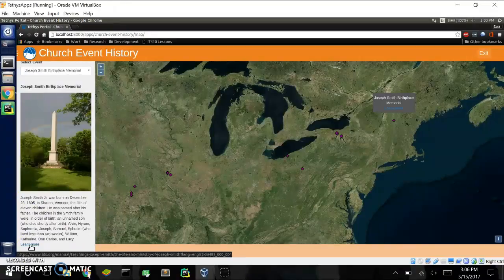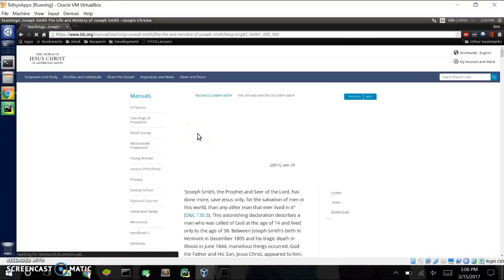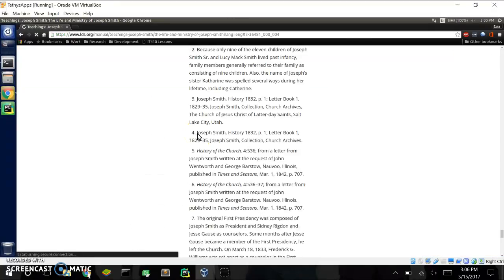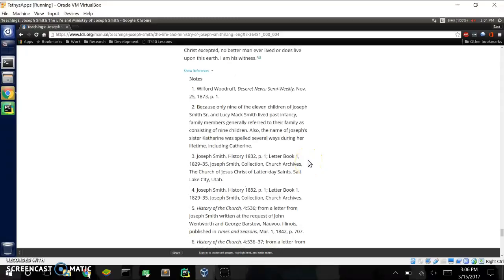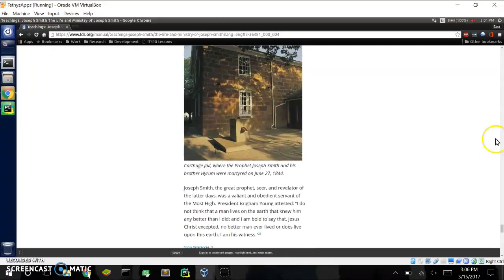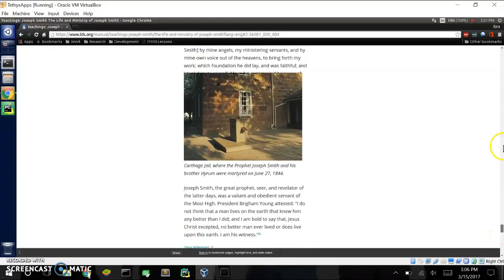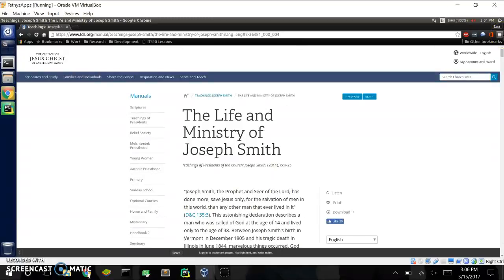If you click on this link, a tab will open up with more information. This is an actual church-sponsored website. It can be seen by the official logo and it being LDS.org. And this specific page is the life and ministry of Joseph Smith.